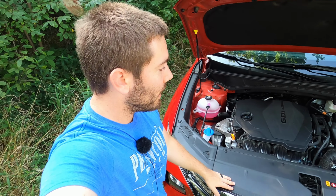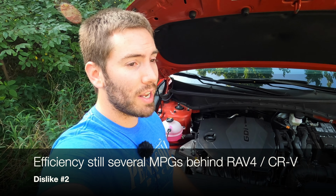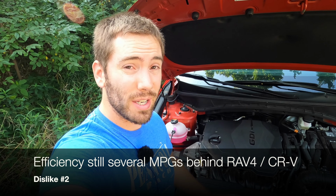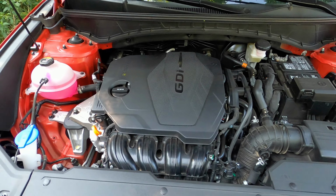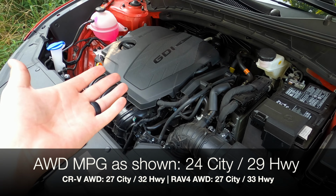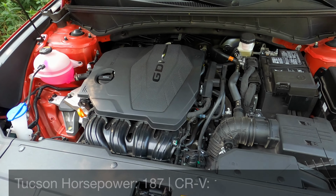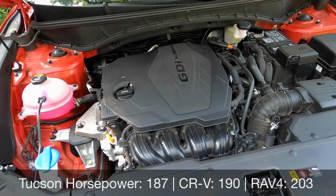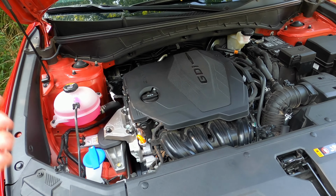Now the next thing that I don't like comes under the hood, sort of. I like the options that Hyundai has, and I'll talk more about that in a second, but it's the fact that the miles per gallon and efficiency is still just not quite even close to Honda and Toyota with the RAV4 and CR-V. And on top of that, this naturally aspirated 2.5 liter four-cylinder, not only is it quite a bit less efficient than, for example, the RAV4, it's like 4 miles per gallon less efficient in this all-wheel drive model on the highway. That's a pretty significant difference, but it also has less power than both that and the CR-V. So it's still good, but they've still got work to do considering it's got less power than those as well.